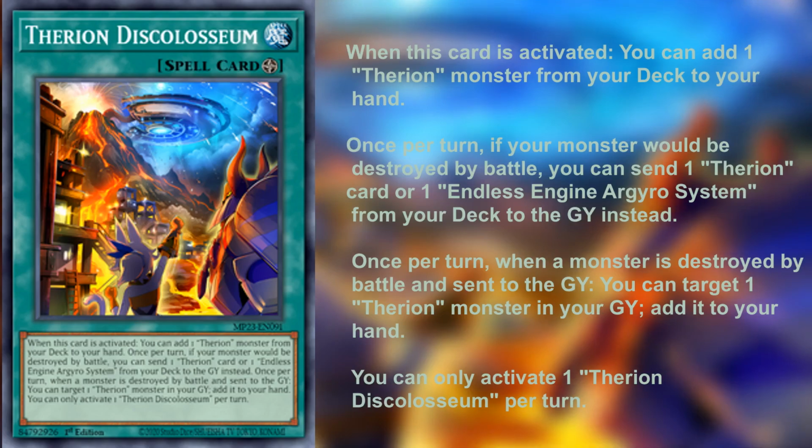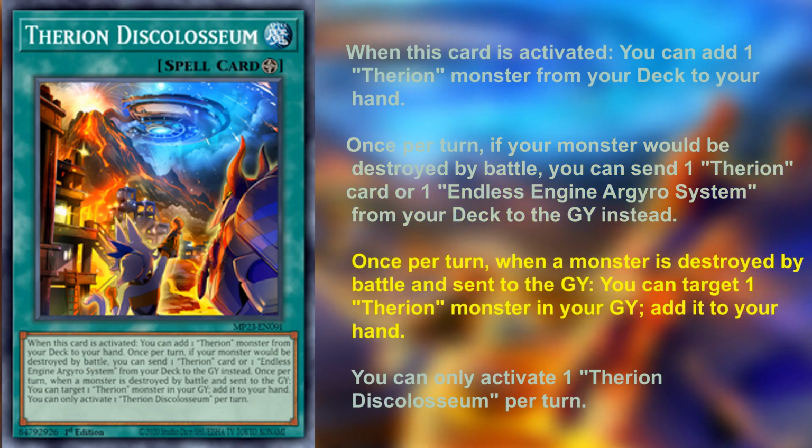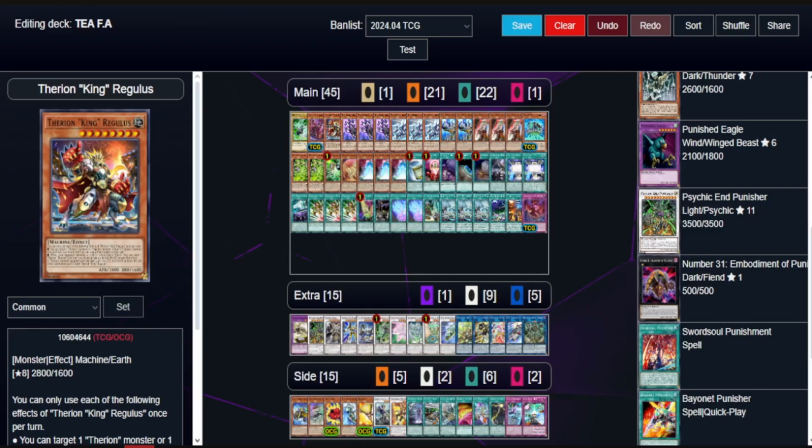Because Therion Disc Coliseum is a field spell that when activated can add one Therion monster from your deck to your hand. Then once per turn, if your monster would be destroyed by battle, you can send one Therion card or Endless Engine Aggro System from your deck to the graveyard instead. Once per turn, when a monster is destroyed by battle, you can target one Therion monster in your graveyard and add it to your hand. I do think it's interesting. This is battle protection. Also, I can add one of my cards back to the hand. It's pretty strong. And we have access to the field spell, which gives us access to Therion King Regulus, which gives us a free negate, which we may need going first.